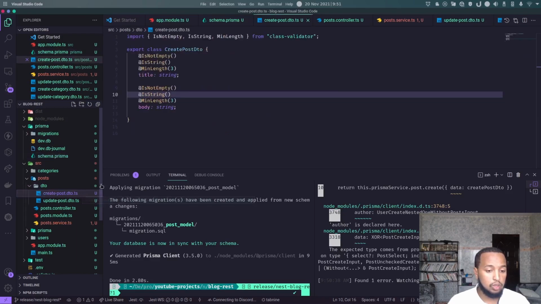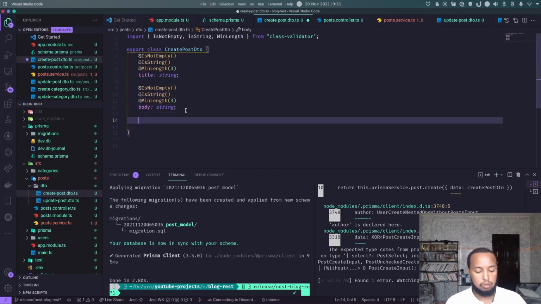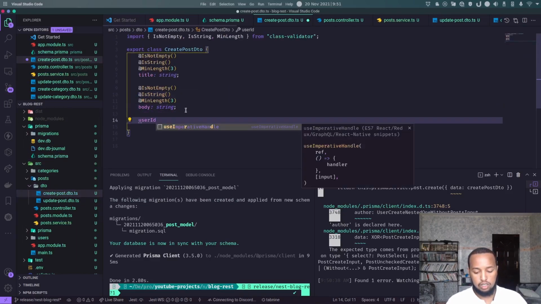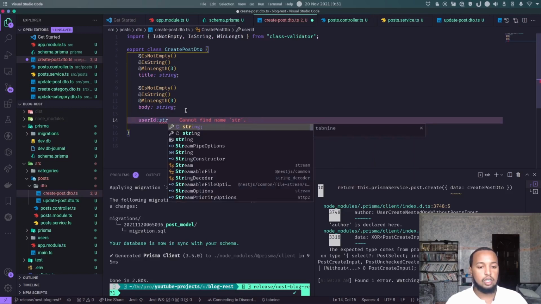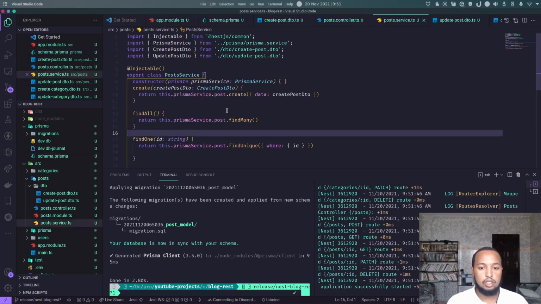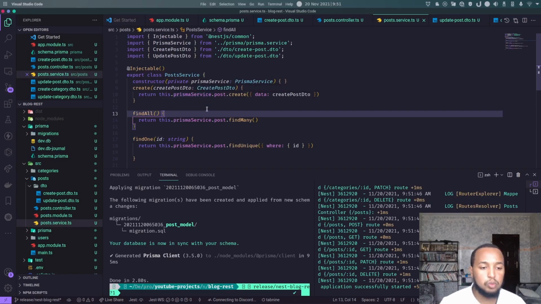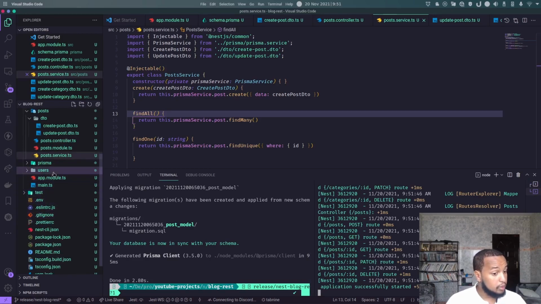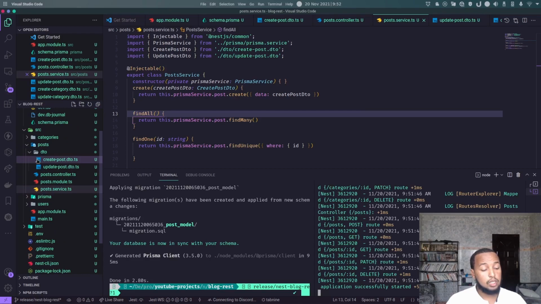At the moment we are going to mention a placeholder user ID, and that will be a string. Now it shouldn't give any errors, and at the moment we cannot test the post because we don't have any user authentication in our project. But let's just assume that it is working fine, and we'll test it when we have finished the authentication.